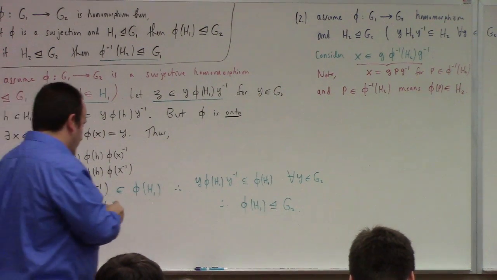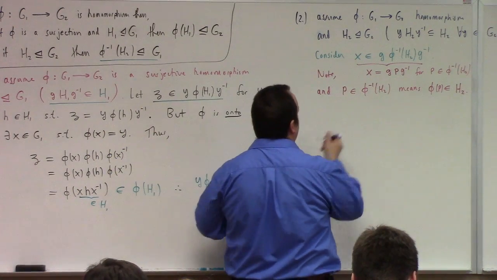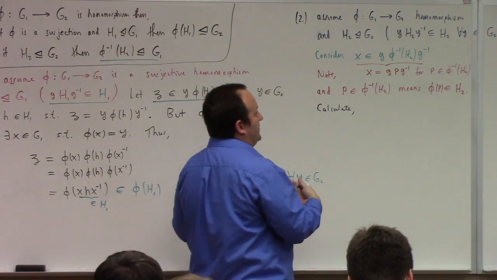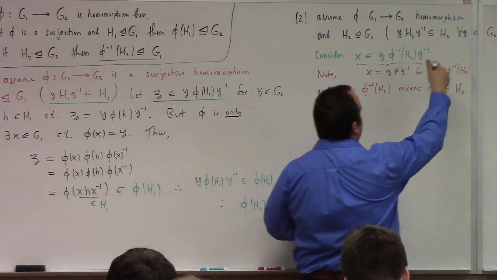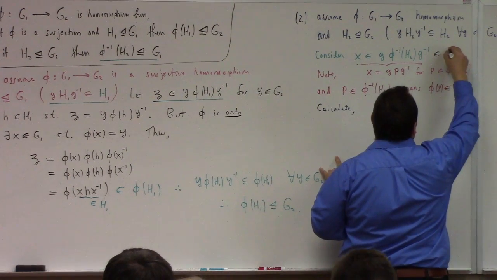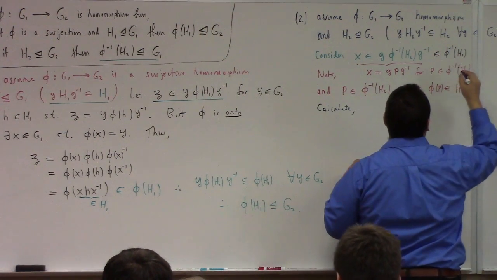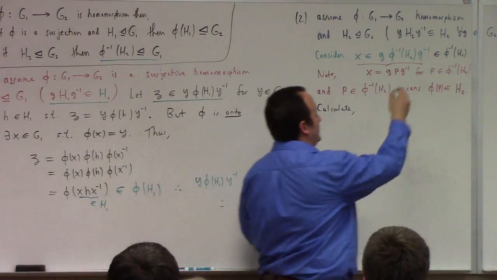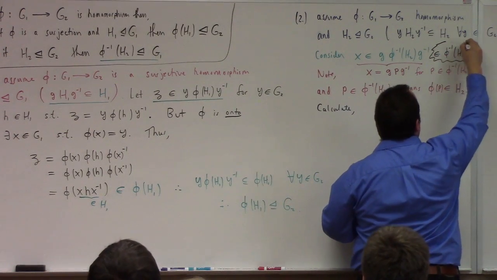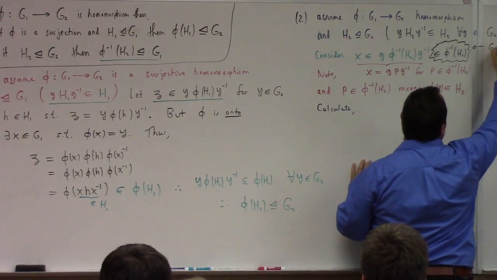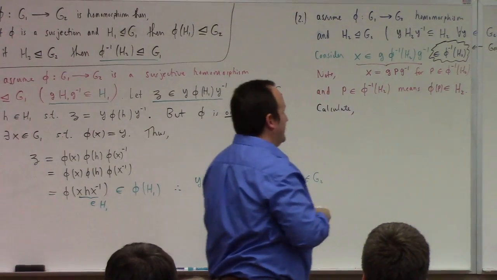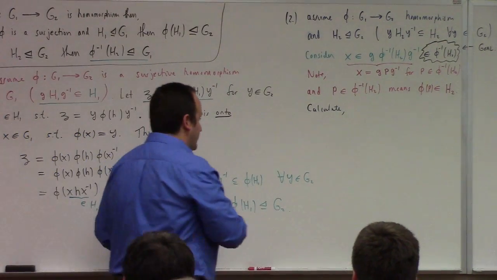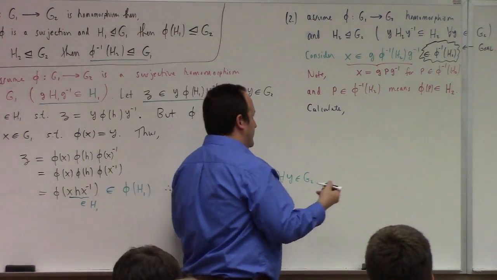Let's try to use the homomorphism property to finish the deal here. So now I'll calculate. Keep in mind, I'm trying to show, what am I trying to show? My goal is to show that this is actually an element of phi inverse of H2, right? This is the goal, right? Not something you should write in the proof. Writing that in the proof will make me think your logic is circular, and I will take off points. So just know that, or soon you'll experience it.